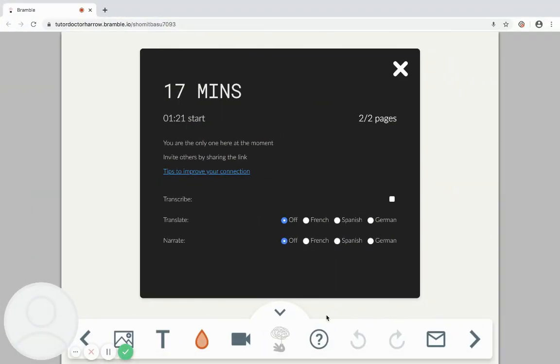Next we have this, which is an overview of how many pages you've used and how long the lesson's been, which is good for tracking how long the lesson's been going on. I know it's easy to forget when you're teaching how long you've been teaching for, which is very handy. This undo feature is also very handy in avoiding having to erase everything manually.